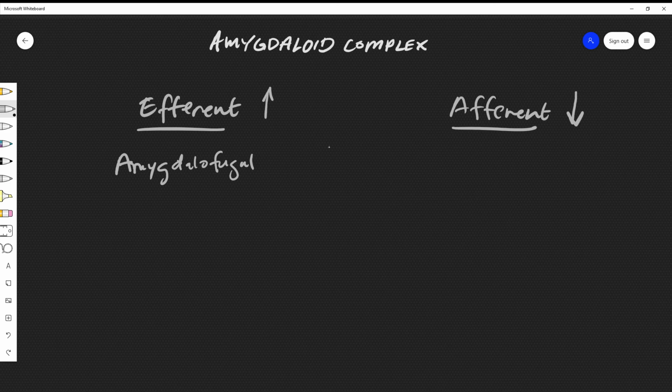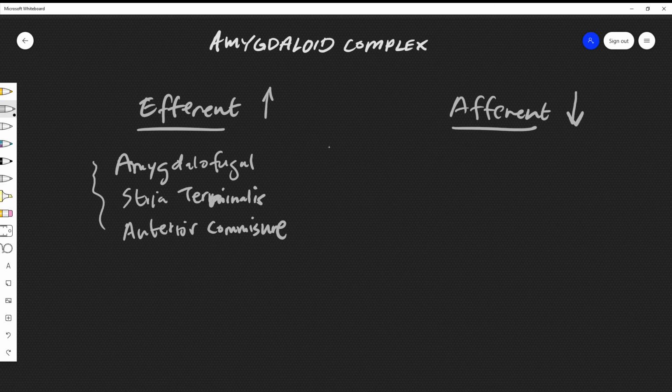It's a major pathway. Stria terminalis. The anterior commissure. Now you may not see this one as much. It's much less well understood. And you might see these grouped as 3 major efferent pathways. But there's also several direct paths. We have hippocampus, or maybe better to say direct connections, the entorhinal cortex, and the thalamus. All right, and we can just write here direct connections.